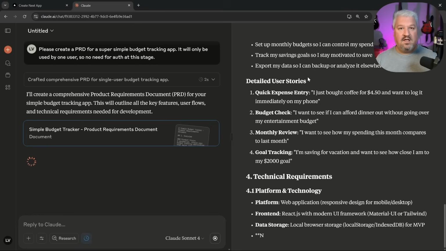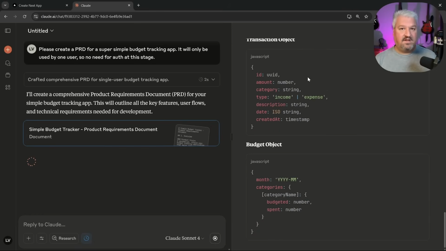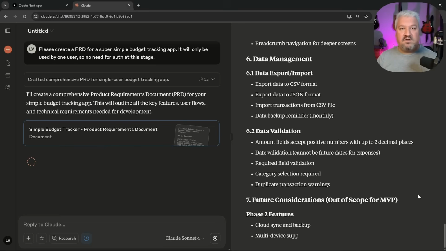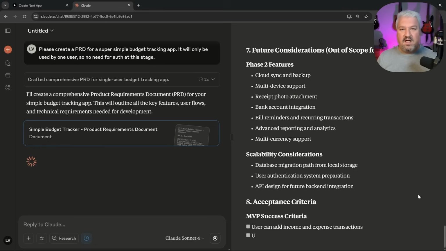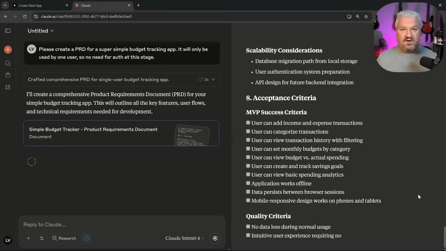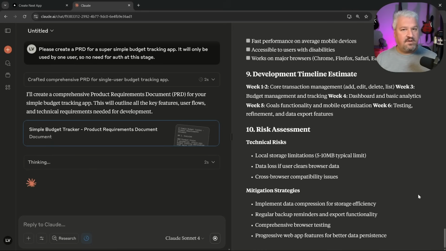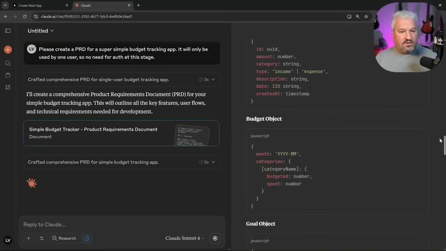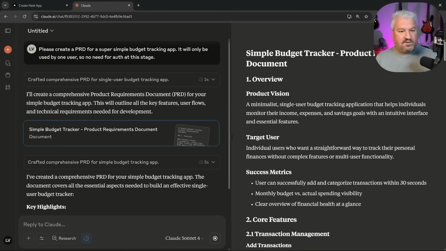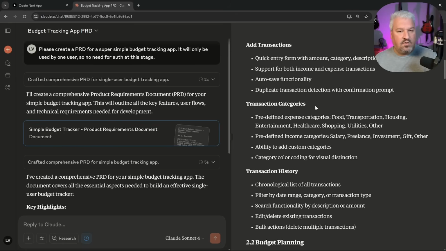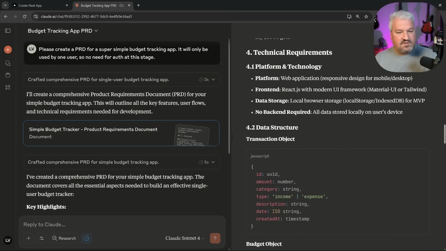And let's send this. Creating a product requirements document can greatly improve the output of Claude Code. Because if we simply ask Claude Code to go and build an app for us, it will kind of use its own initiative to figure out what features should be available in the app. But sometimes just having this little bit of planning can make a massive difference. So of course we can now have a look at what Claude Code produced and have a back and forth to refine this application. So it's giving us things like the target market, success factors, core features, and user stories, etc.